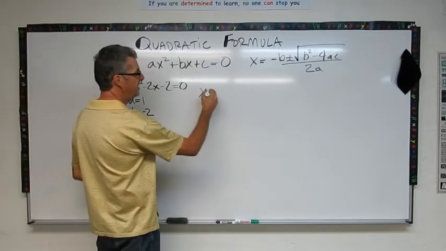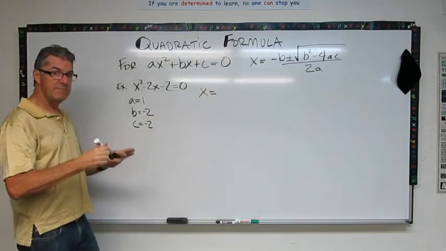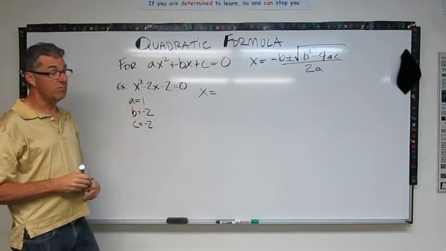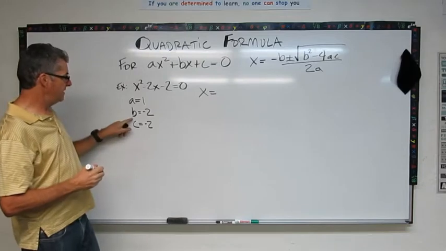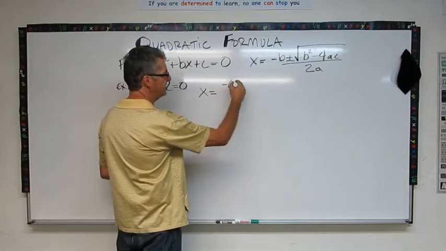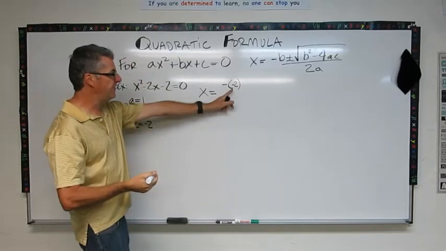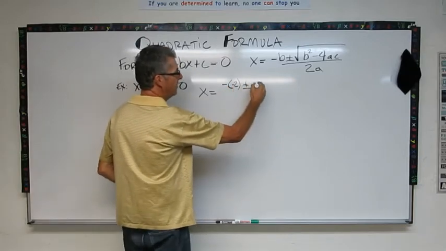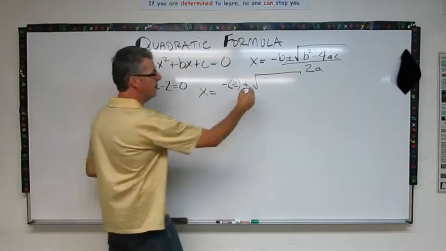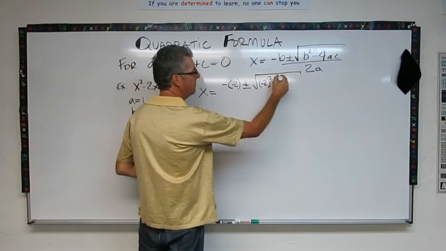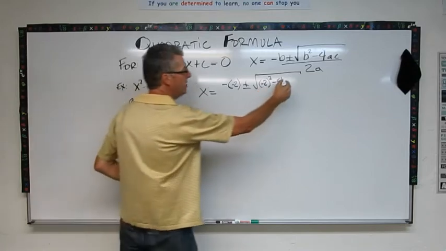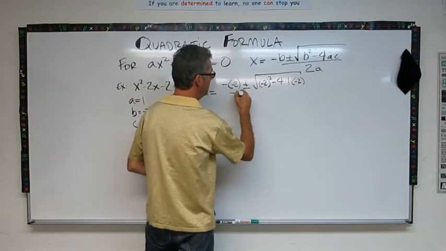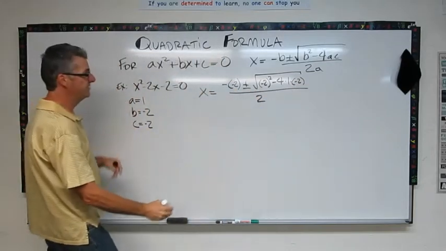So my first step should be a plug-in step. Avoid doing the math as you go. Make sure you get these numbers plugged into the formula in the correct way. Otherwise, your answer won't be correct. So I have negative b. b is negative 2. So I'm going to do it like this. I'm doing a full plug-in. I left the negative 2 and I pulled the negative from the formula. Plus or minus, draw your big square root. Now it's b squared, negative 2 squared, minus 4 times 1 times another negative 2, all over 2a, and a is 1.